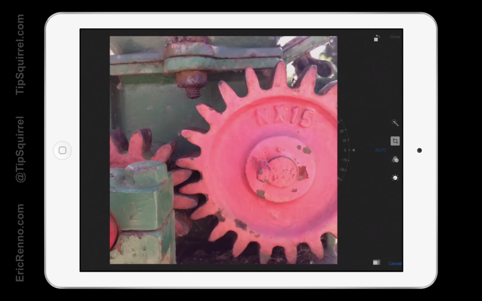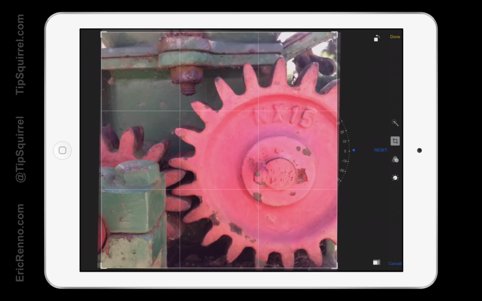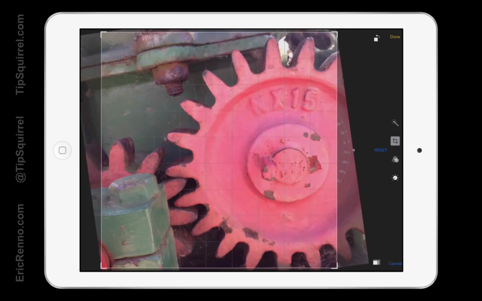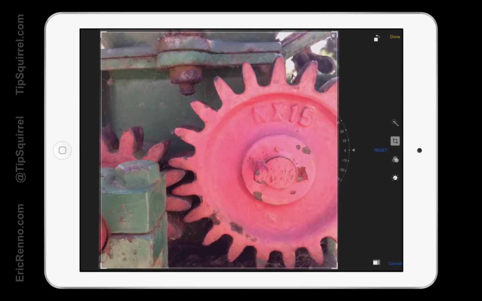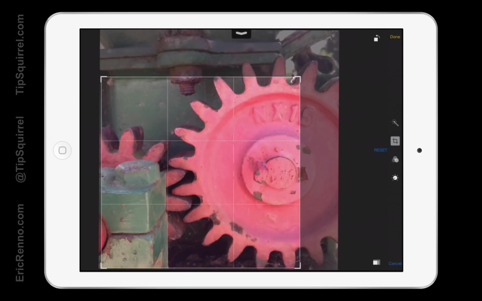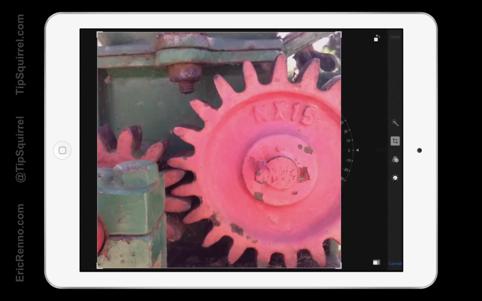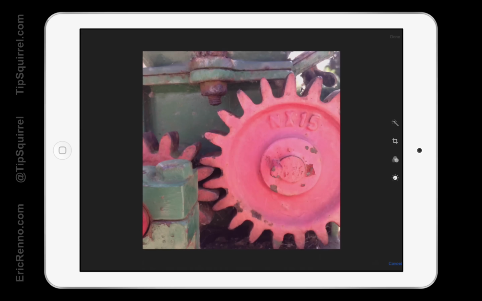Next, we've got our crop tool, and you can see that I've got this turny wheel. So I'm just going to tap on the wheel and then move my finger up and down, and you can see that I can rotate it and crop it. I can click on one of the corners and draw that in as well. I don't actually want to do that, so I'm going to reset and click off of that. I'm going to return to that at the end.